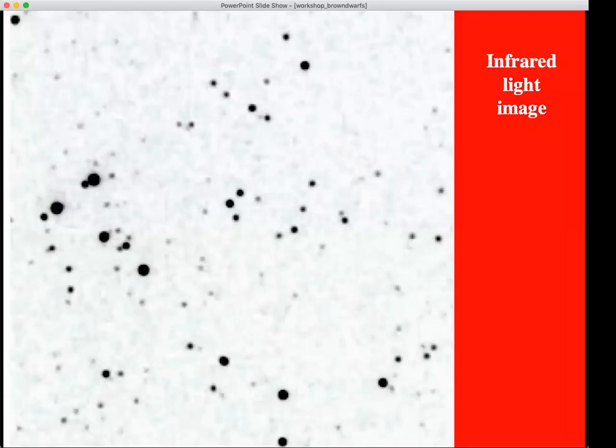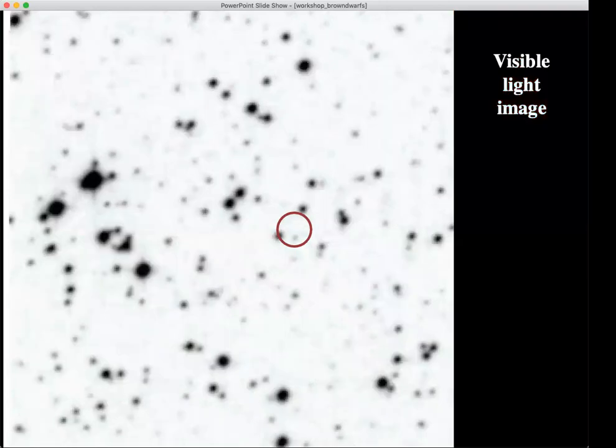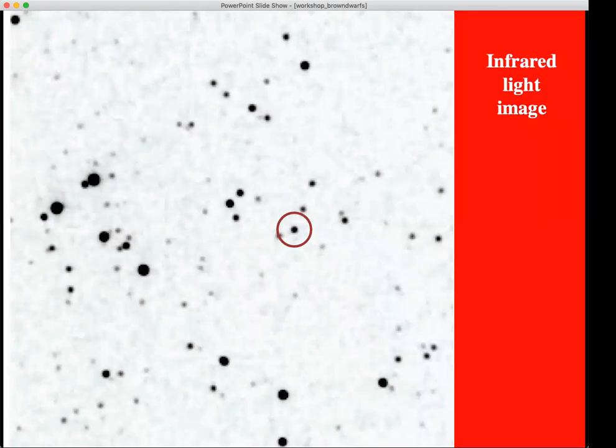Okay, if you haven't seen it yet, sometimes the universe puts a big circle around it. There it is right there. So there's the infrared, and there it is in the visible. And I know that there's a little smudge underneath it, but that's actually a background thing. So this is a star that's literally invisible, right? It is not detected in the visible bands where earlier surveys were done, but in the infrared, it's obvious. It's actually not that faint, right? It's comparable brightness to some of these other sources in here.